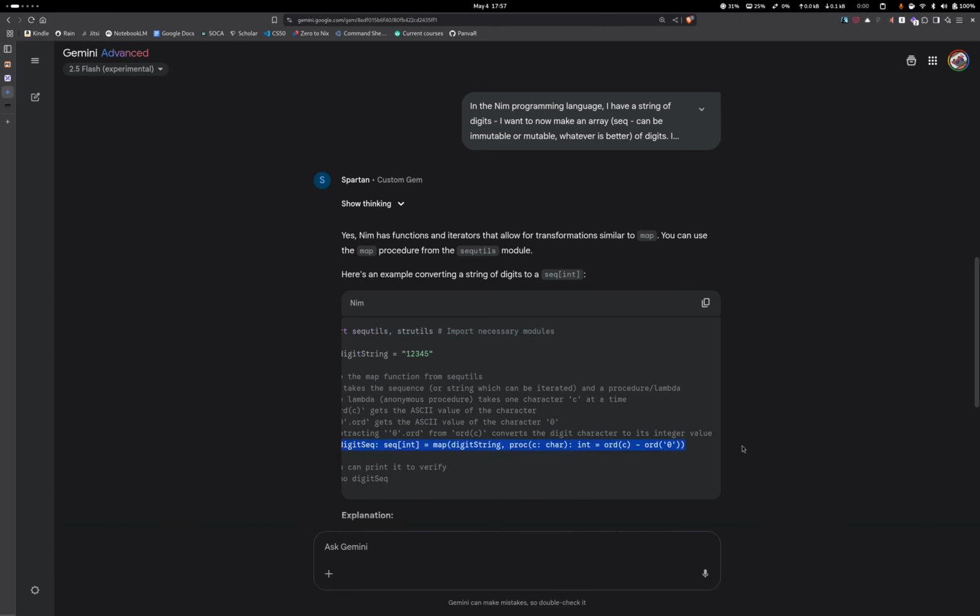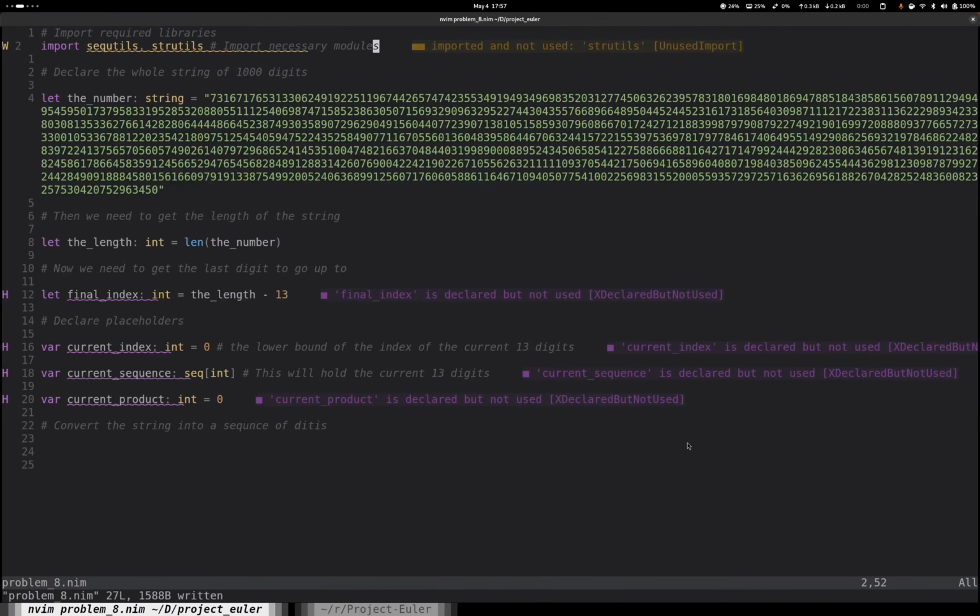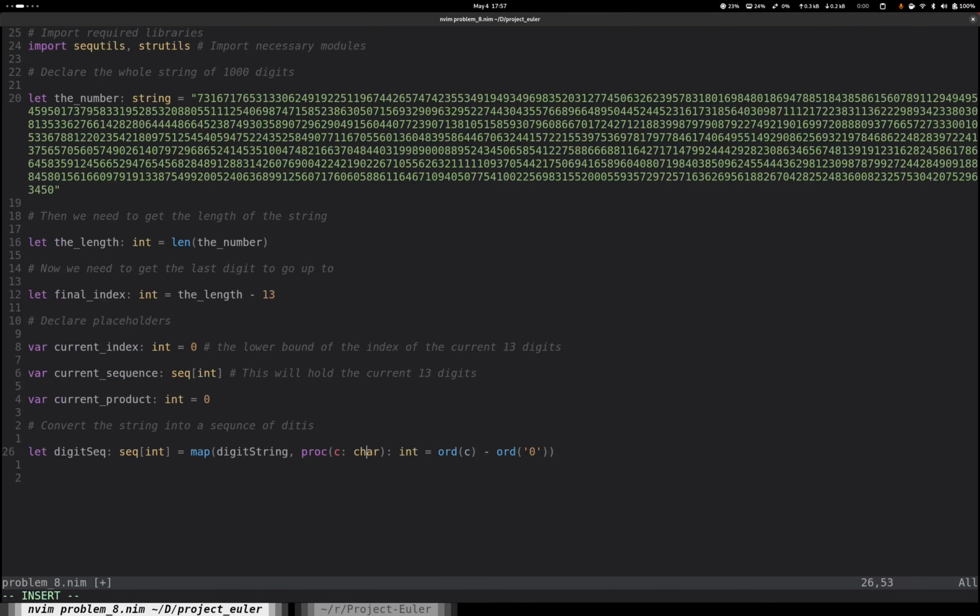So the way to do that seems to be, hopefully this isn't a bit confusing, I will say the numbers, and I will say the number.